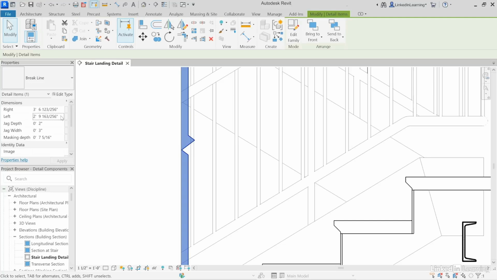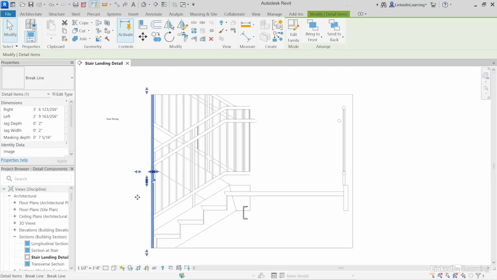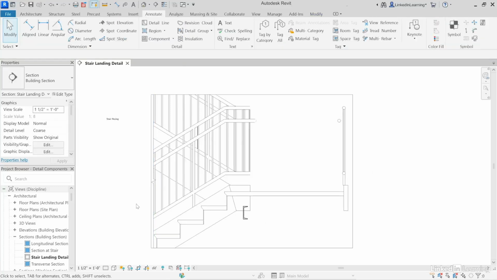So this number left and right, those are the grips that I just stretched to change the overall length. But here, the jag depth and jag width is what you can adjust to start changing the proportion of the shape of the little zigzag. So I'm going to reduce the width just a little bit. I like it to be a little narrower. So I'm going to use the same number for the depth, 2 inches imperial or 50 millimeters in metric should be pretty close. And then there's that break mark.